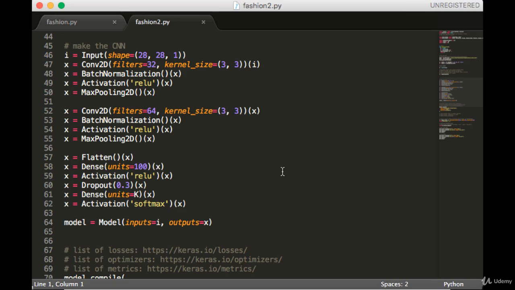So this is called functional because each layer is actually callable, meaning you can put parentheses after it and call it like a function. It takes as input a data graph node and returns an output graph node. When you're done passing it through all the layers, you create a model instance, and then you just tell it what are the inputs and what are the outputs of your model. Note that it's pretty usual just to name everything X in Keras. And we'll be using the functional API pretty often throughout this course, so make sure you're comfortable with this syntax.